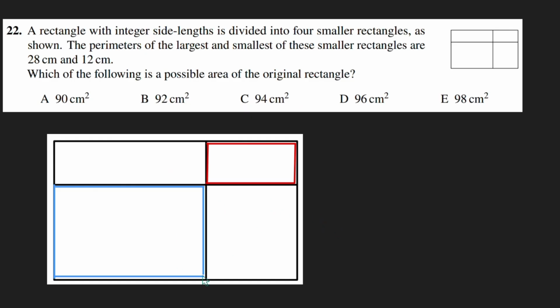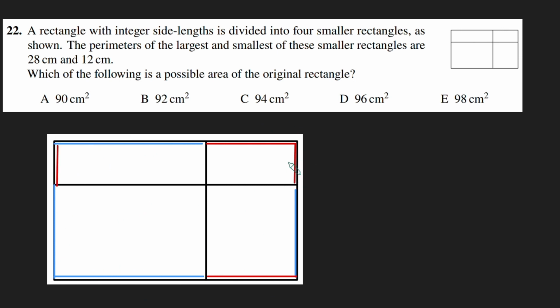Okay, so what I've done is I've taken this larger sub-rectangle and coloured its edges blue and the smaller one red. And we know that the 4 red lines add up to 12 centimeters, and the 4 blue lines add up to 28 centimeters. Now the trick is I can move these lines, and obviously that doesn't change the total length. So I'm going to move that blue one there, this blue one here, this red one here, and this red one here. And what you'll see is now we get the perimeter of the whole rectangle.